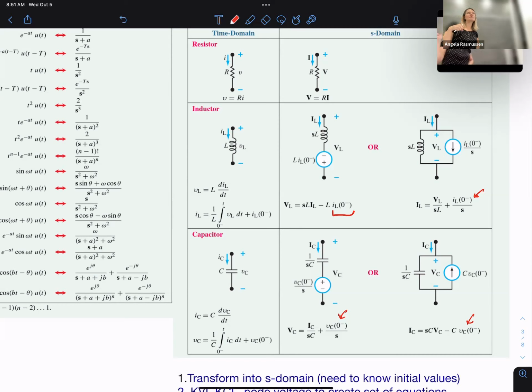A summary of the steps: transform into the S domain. You need to know those initial values first, so that's one extra step. And then use KVL, KCL, node voltage to create the set of equations, solve for unknowns with the S variable, manipulate that solution using partial fraction expansion or whatever else to get to something that looks like a similar form on the table, and then use that table to translate back, unless you want to do the whole integration, but usually we just use the tables.